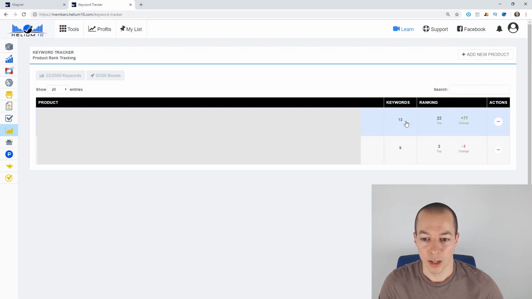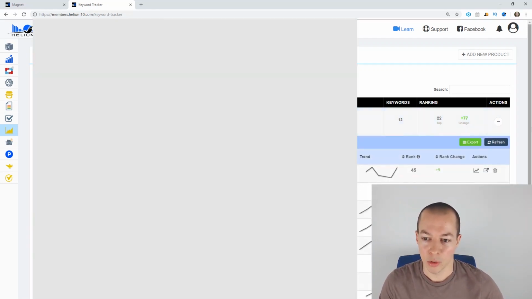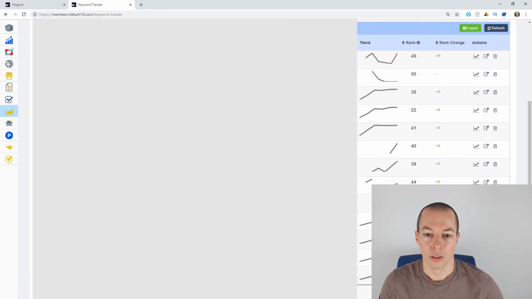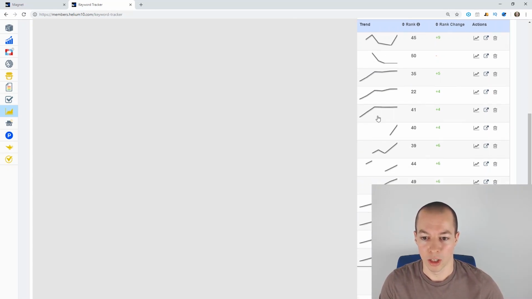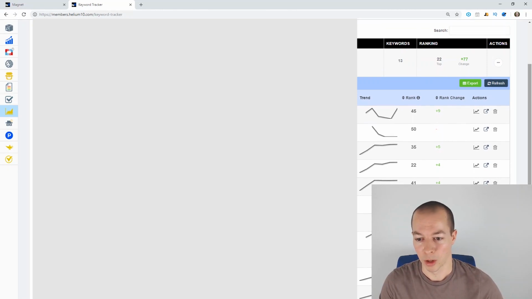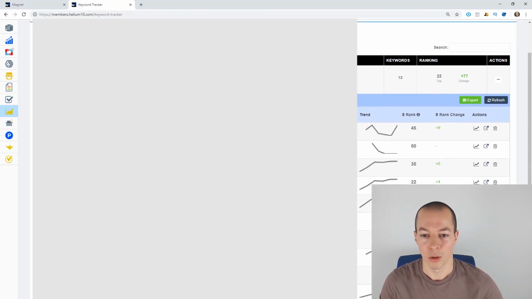And the good thing is when you click into this, it gives you data for all of the keywords. So it tells you your current rank, and how you've improved. And then you've got a breakdown of the graph to show how. I'll scroll down a little bit further. You can see that these are improving as this launch is taking place. So everything's in the green at the moment, so things are going well. I'm in position 20, 30, 40th. So at the moment, my product is getting to the bottom of page 2 onto page 3, which is really good. I've only been live just a week now.